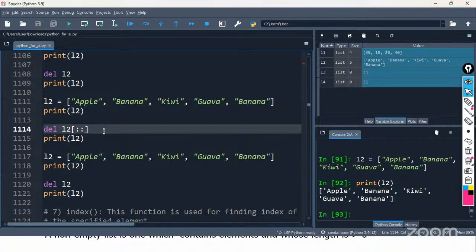Will it delete the entire L2 object or what? What is it going to do?